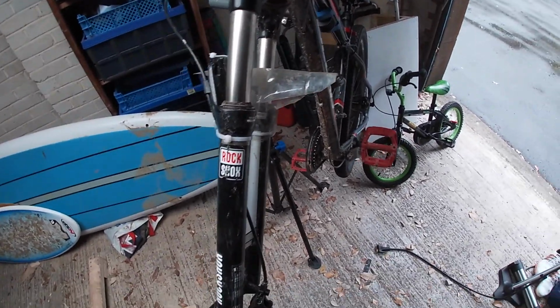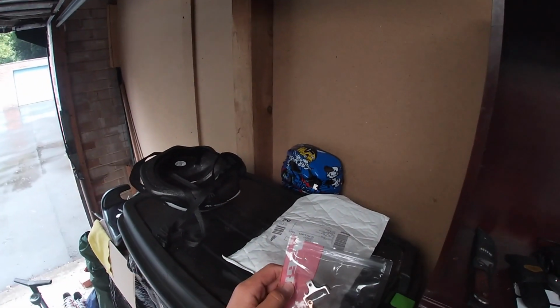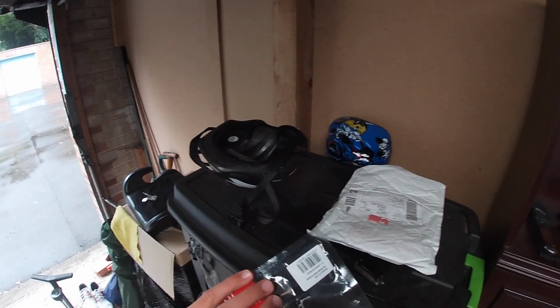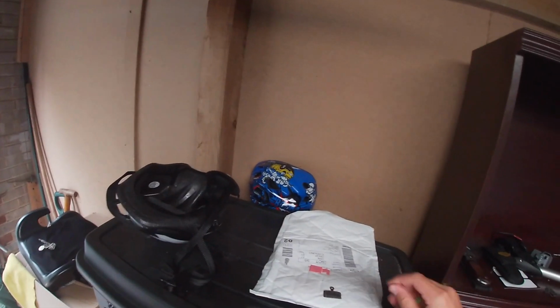These are old and worn out. If you're wondering how to know which ones to buy, it's just the general shape of it. If you see there, it's pretty much the same. These aren't exactly the same, but just the general size and shape of it.